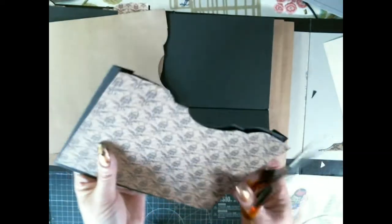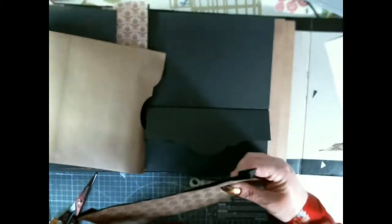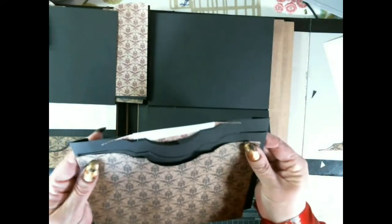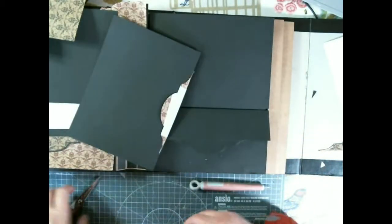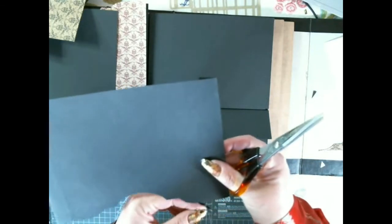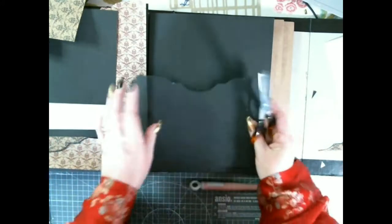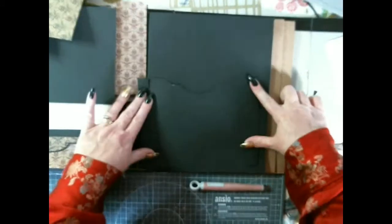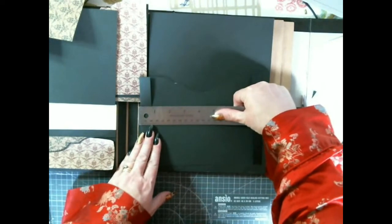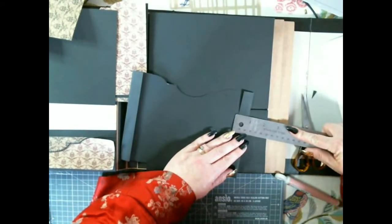Okay, so the back one is going on top or underneath? That is the question. And I'll know because they will be different sizes. Okay, the black one's going underneath, the red one's going on top, so this one is the slightly longer one. So obviously you want to measure the width of your pocket and add a 1/2 inch each side for the flaps. I think I've got 3/4 of an inch. Yeah, 3/4 of an inch and 3/4 of an inch.